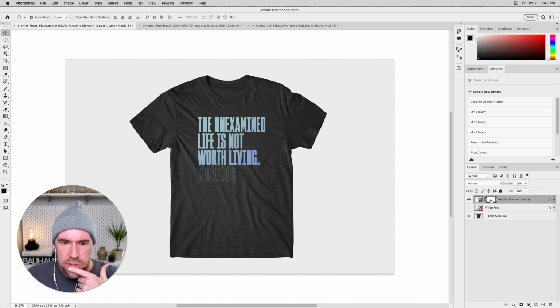We're actually going to start to do our brush work on the layer mask itself, not the layer, not the actual text, but the mask that's on top of it. It's pretty cool. By default, the layer contents and the layer mask are linked, meaning that you can drag and drop them and scale them and they'll stay together. But you can also unlink them and change the scale or position of those independently.